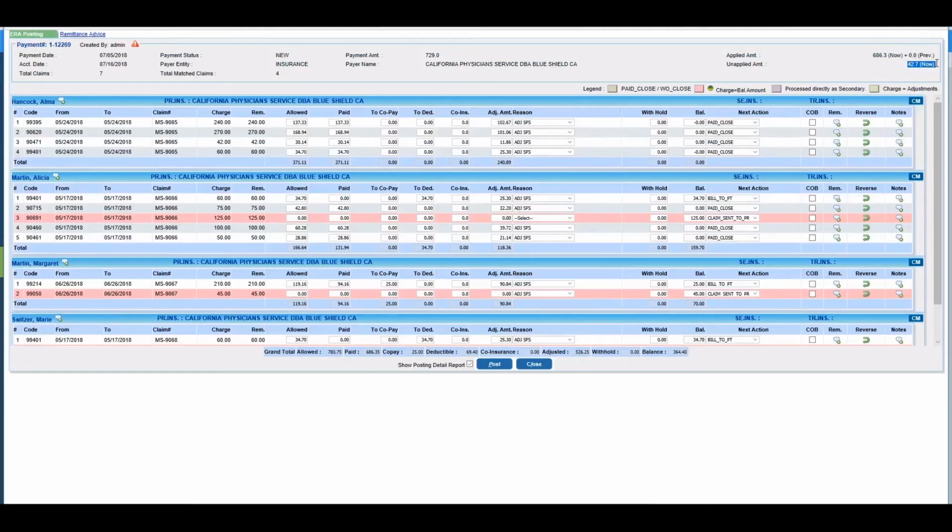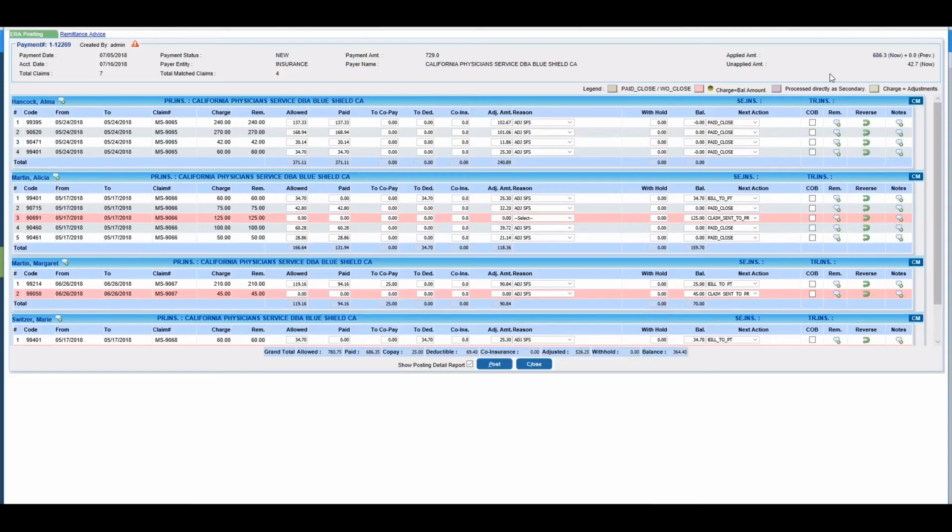You can see that it leaves out that $42.07 or 8 cents. It leaves that amount out because I have not yet reversed that amount. So that remains unapplied at this time. So the step that I would do here is hit post, and that will post the $686.30 now, leaving that $42.07.